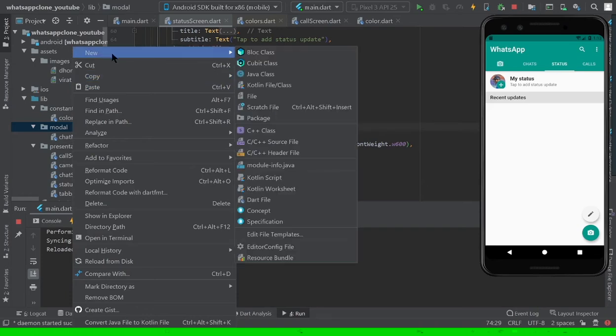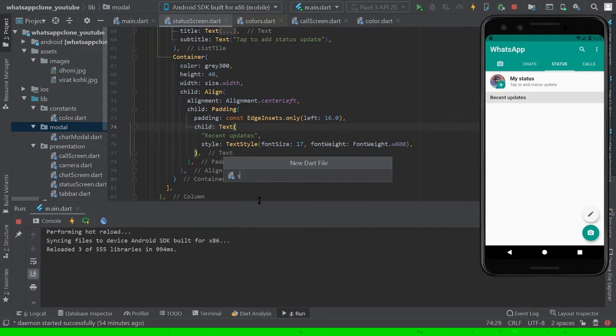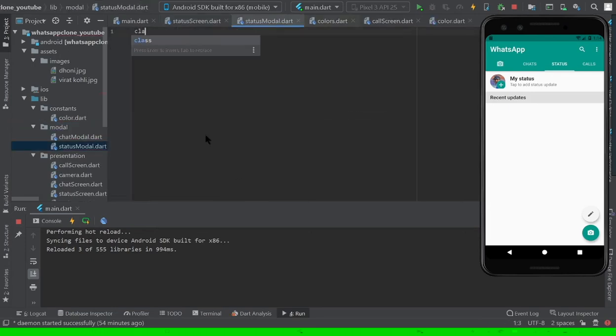So we're just heading to status, new, status model actually, status. Status class, status model, class status model.